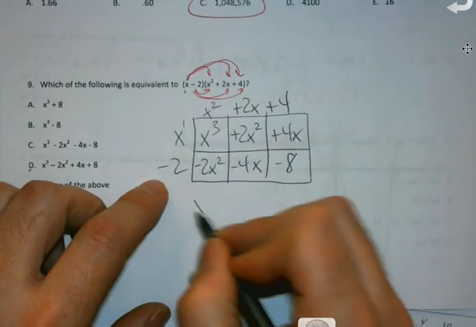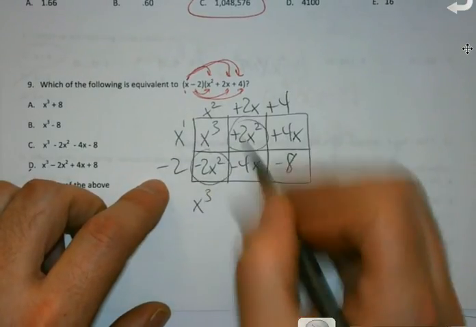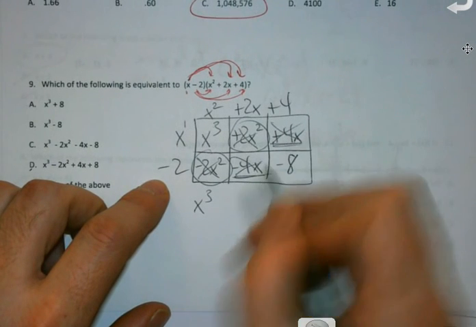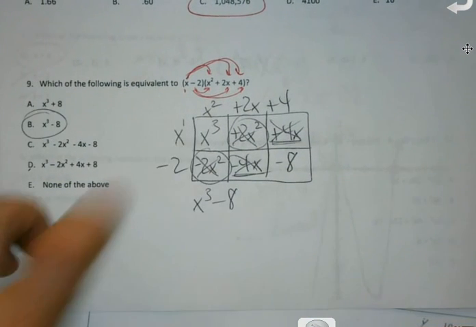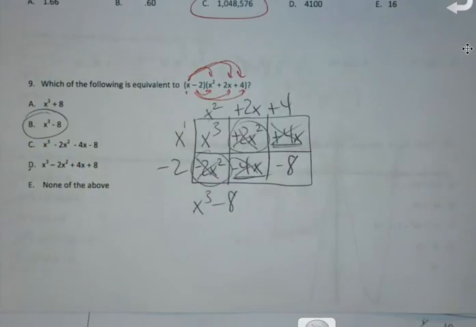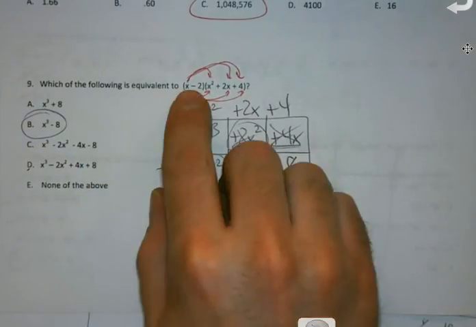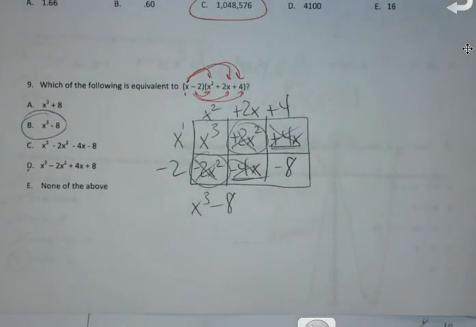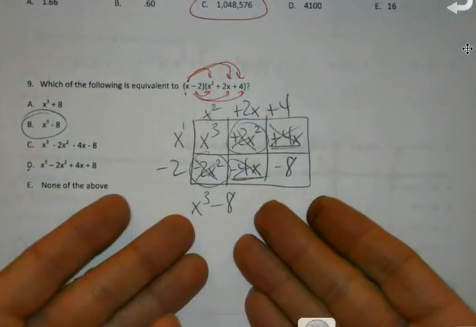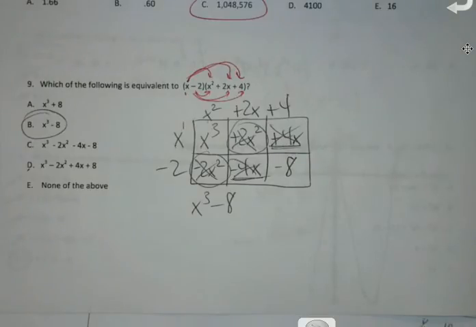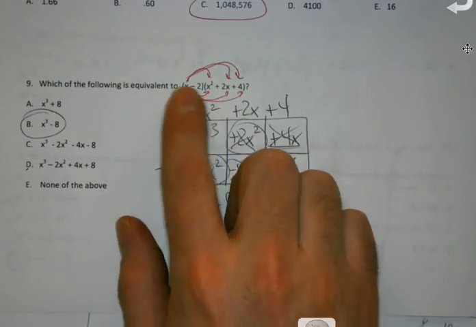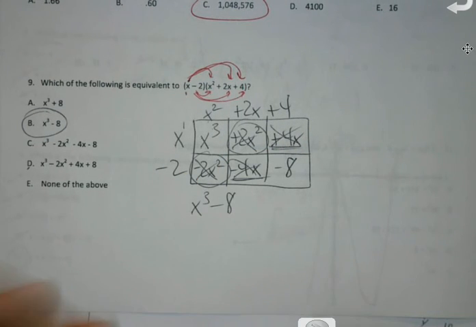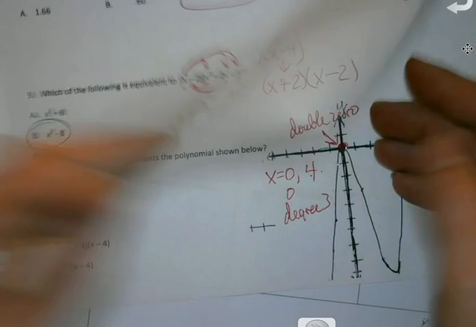And then start in the upper left-hand corner and start combining like terms. Oh, they cancel out. Oh, it was a difference of cubes. Cube x to get x cubed, cube 2 to get 8, the minus is in the middle, off we go. Now again, notice I can still get to the right answer, but wouldn't it be cool to just be able to look at that and go, wait a minute, perfect cube, it's minus in the middle, yep, that's it. Be awesome. But again, we have options. Oh, we're almost there.